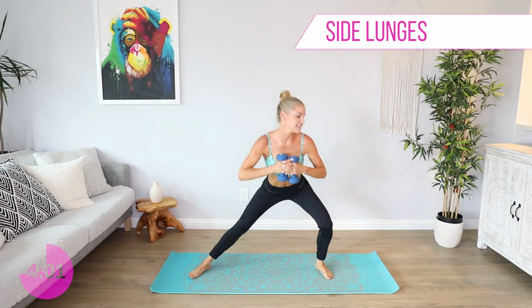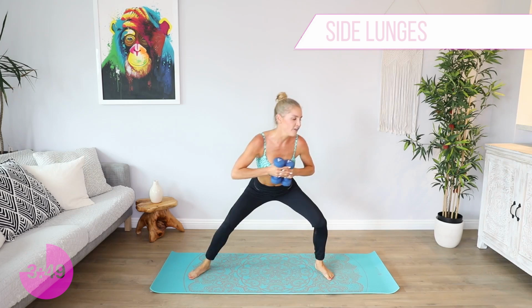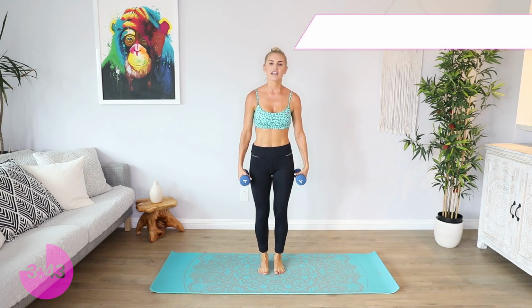Woo! Working those calf muscles and getting our heart rate up. We've got 5, 4, 3, 2, 1. Okay, bring those feet together. We're gonna drop those weights to the side. And all we're gonna do is lift up onto those toes and down. So working those calf muscles, that lower leg, really smooth.